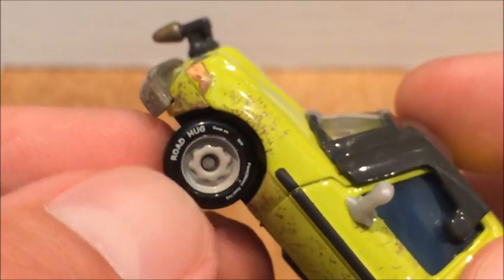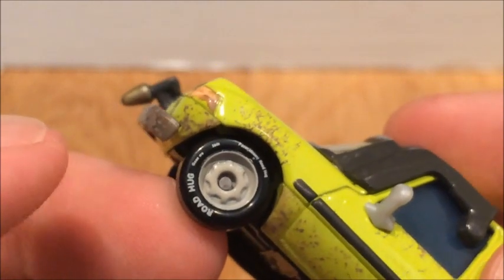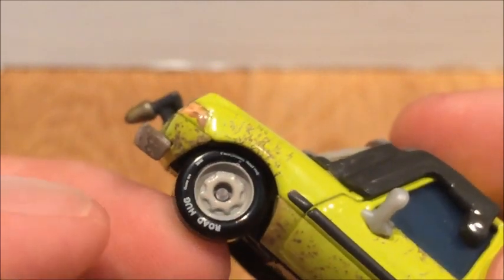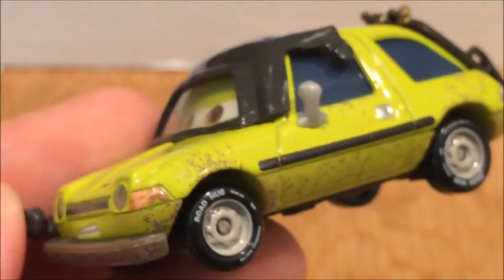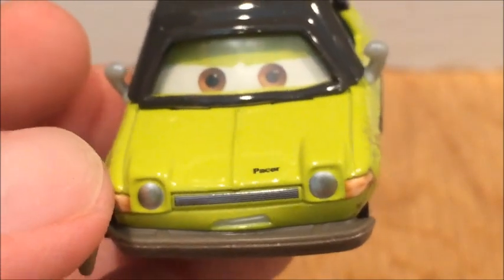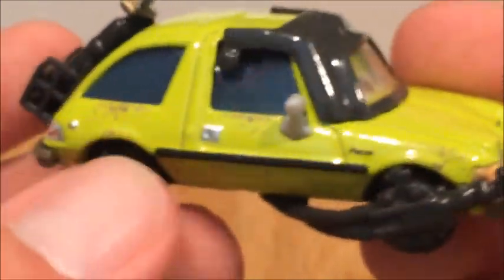Like, what's a real... not Lightyear. Goodyear is actually a real tire brand. What's another one? Firestone. That's another very commonly used brand. But those are mostly used on muscle cars, not on junky sedans.